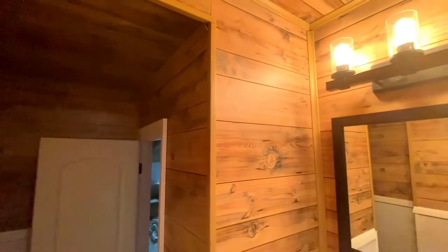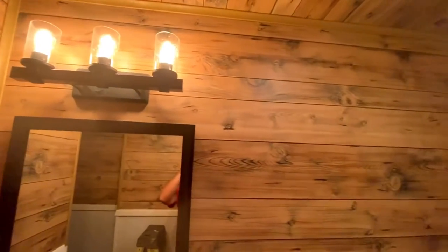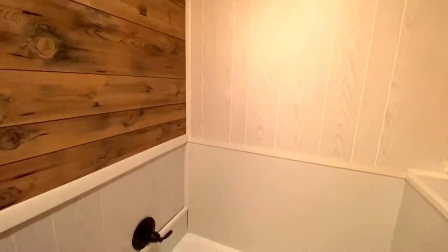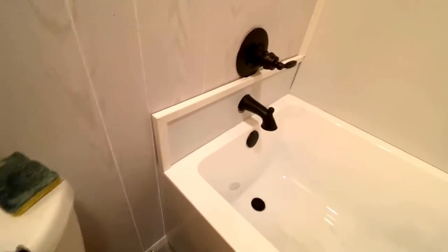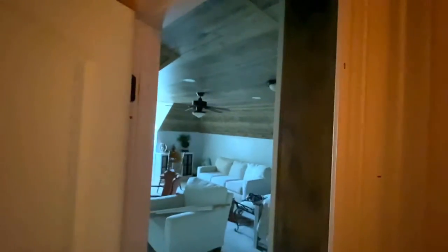This is the bathroom with the molding on. You can still see some cracks, but when I put the caulking in, that will all disappear. I put the plastic over the cement board that I put down around the tub just so it wouldn't rot out. There's some pretty good cracks around there, but the caulking will fill it up. I have to caulk around the tub there and up in the corners. It came out pretty good. It's a little weird because I didn't do sheetrock, but I kind of like it — it kind of goes with the bonus room that I have over there.